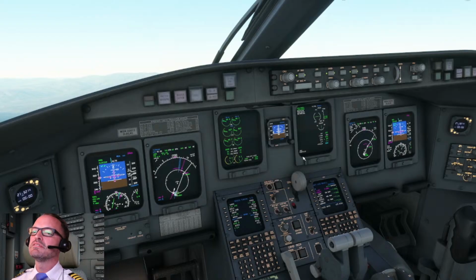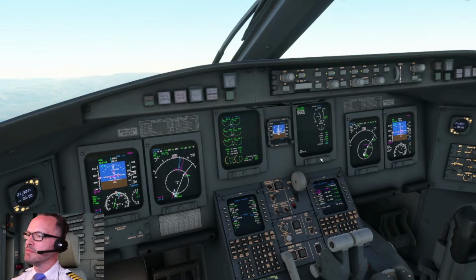To DME 7. There you go. For Charlie Juliet, turn right direct Alcantari VOR, Alpha Lima Charlie. Right direct Alpha Lima Charlie for Charlie Juliet.